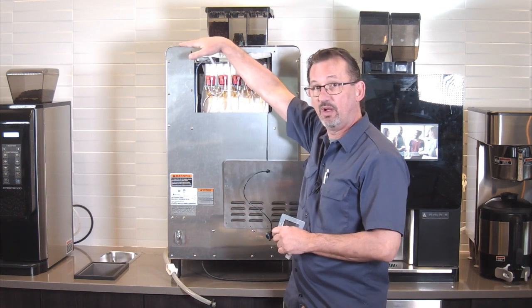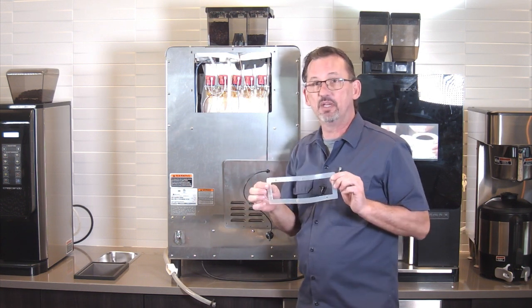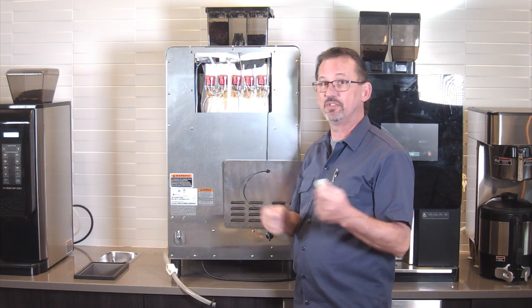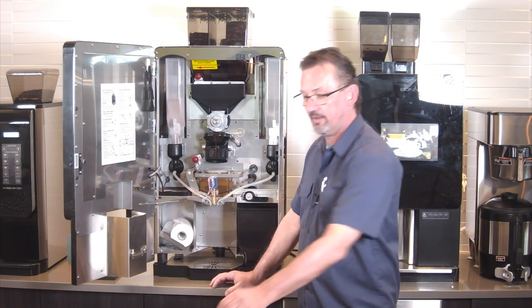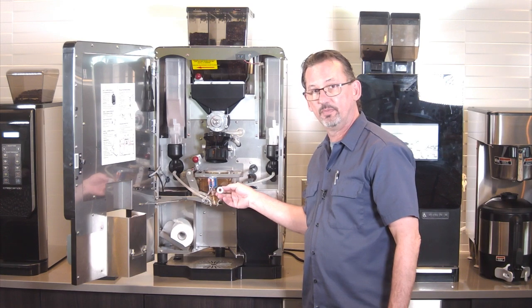You take the top panel off the machine to access the tank lid, pull it off, and the kit does come with a gasket. But just because you get the gasket in the kit, don't think that you have to change this. It's only if you need to deline the tank. So lastly, what we have is a grommet that goes right here in the front for the valve.